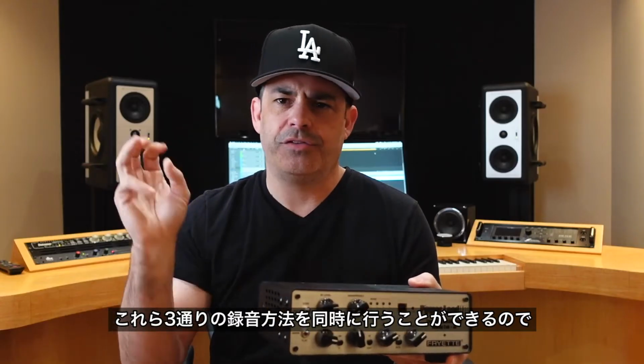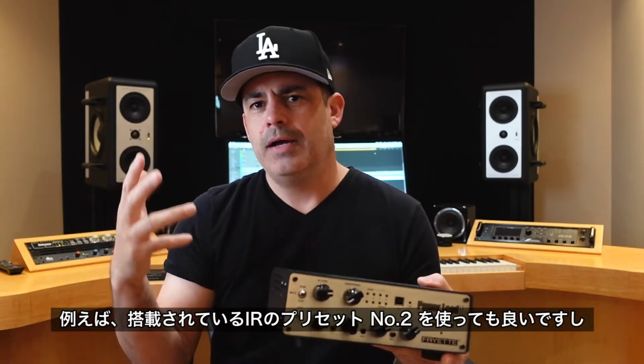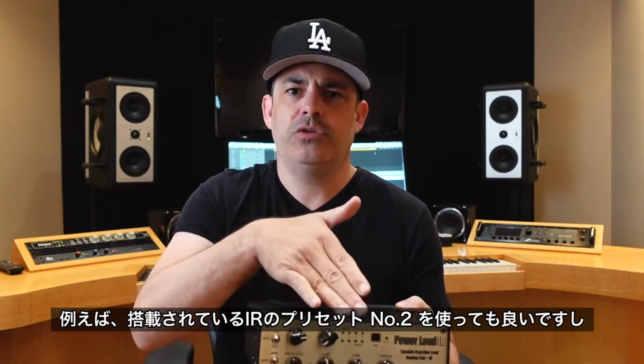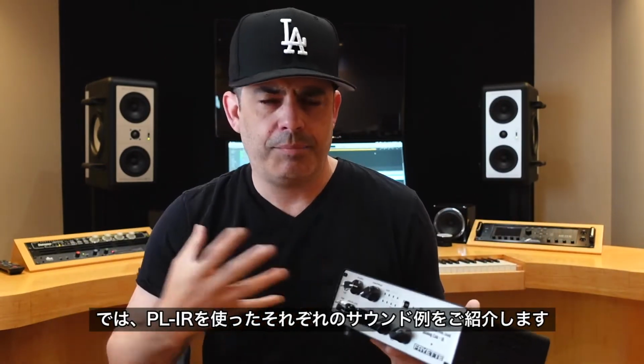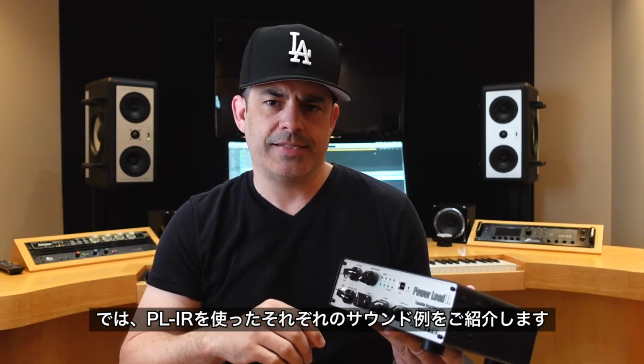You could have 3 channels, you could record them, or you could just listen through and go, you know what, this sounds best with the analog cab sim out. Or with preset 2 of the built-in IRs, or my favorite cab sim I've been using for the past several years. However you want to roll, it's good to go, it's ready. I'm going to plug in and show you some examples for each of these.